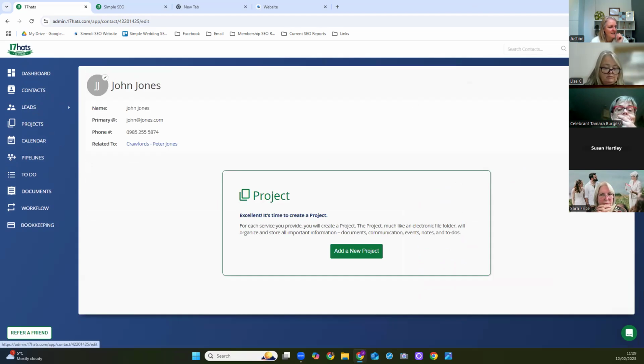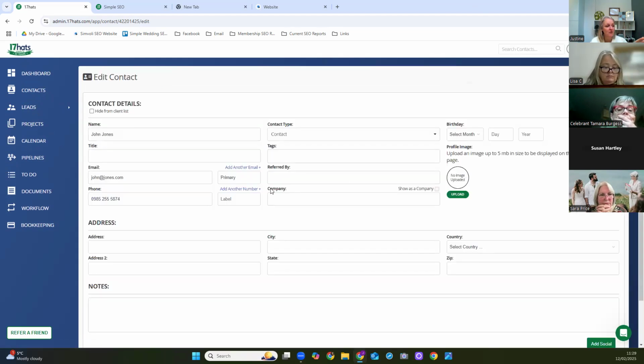If I want to go in and edit the contact, I can go into much more detail. So any wedding planners I've got, I can have their email details, their company name. If I want to have birthday details about them, I've never used the birthday section, but you could use this for all of your contacts within the industry.